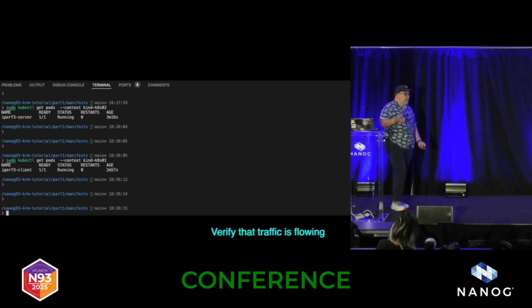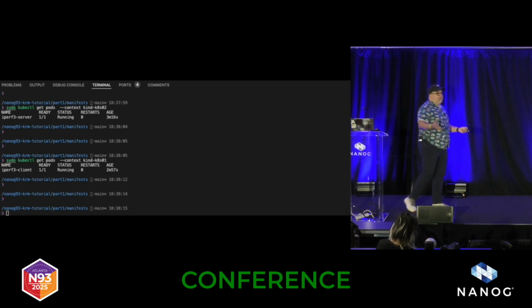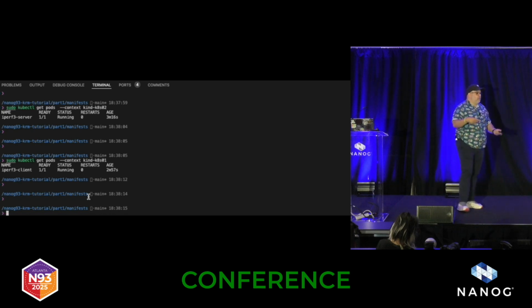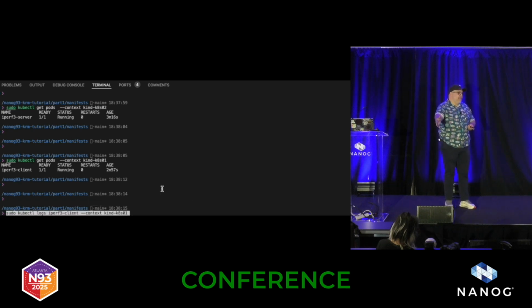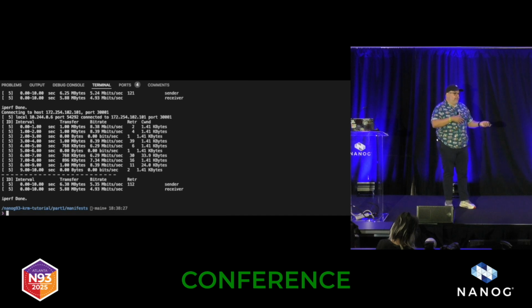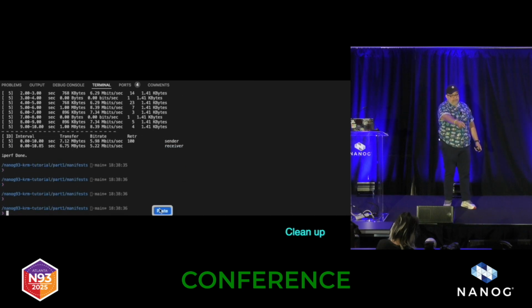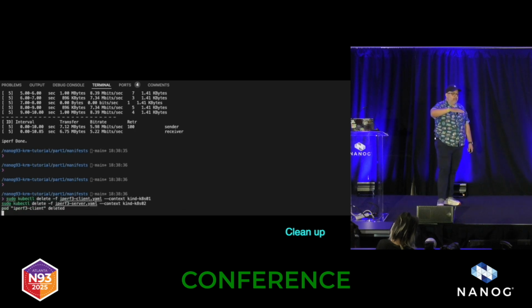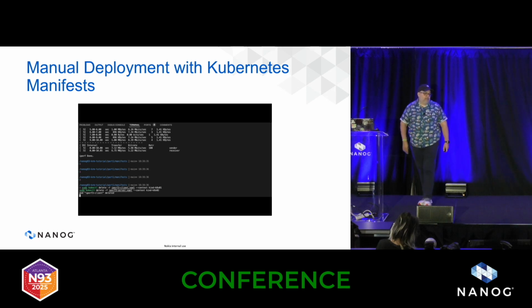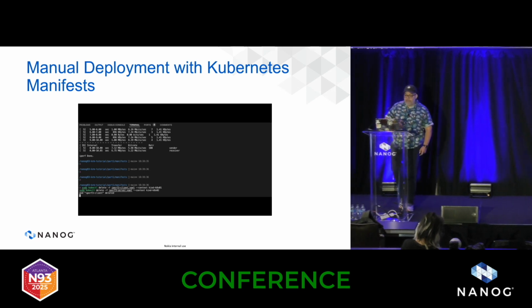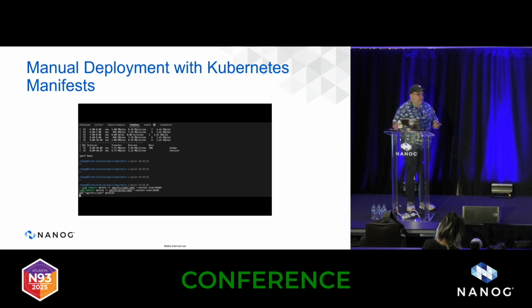So now the next step will be to check if the iperf traffic is actually flowing. We can do that either by going to the node and checking on the interface, either using CLI or using streaming telemetry with gNMI, or you can just go to the logs as I did for the demo. You can go to the logs of the client container, and you can see that we have some traffic flowing there. So this is the first demo. This is a simple case using manifests.